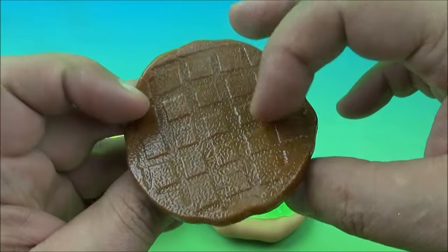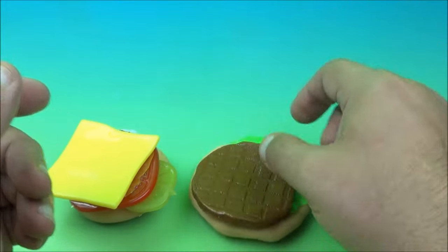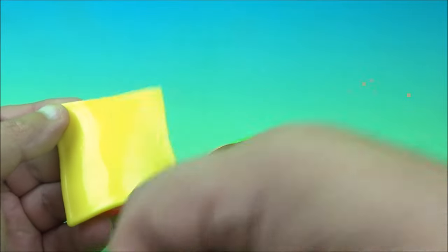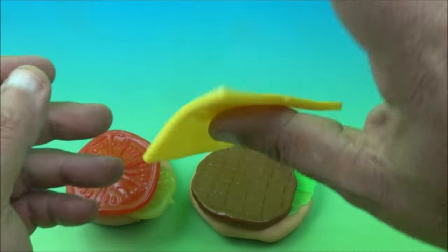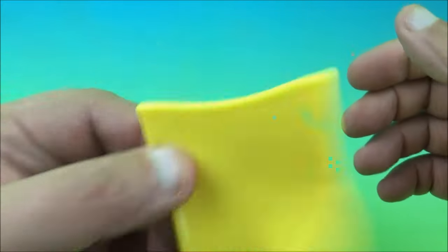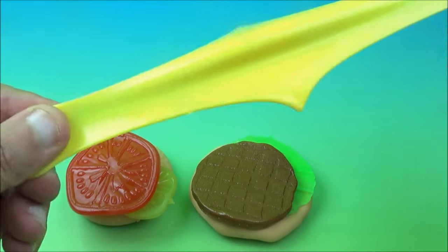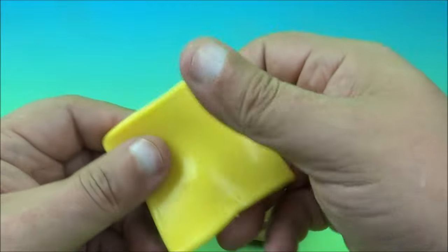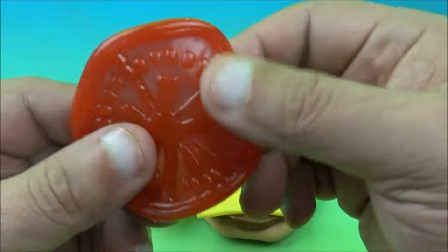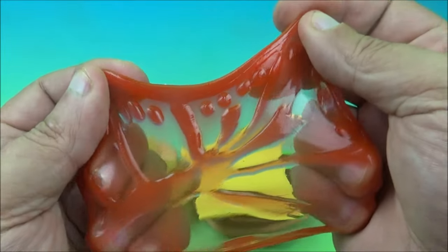And here's the hamburger patty — look at this thing, this is great! It's like char-broiled, got the square marks on there. We'll put that there. Here's your slice of cheese — still some plastic on there. They stick into everything — look at the cheese flapping around. And here's the tomato — it's kind of clear, you can see through it a little bit. It looks kind of real.